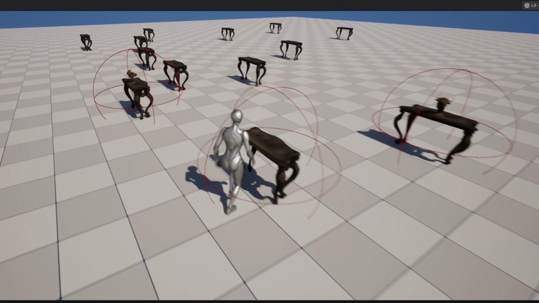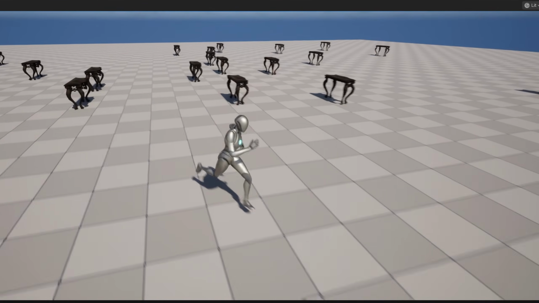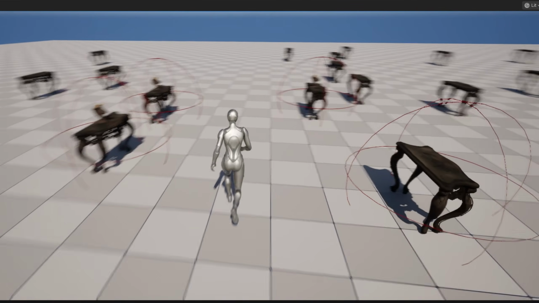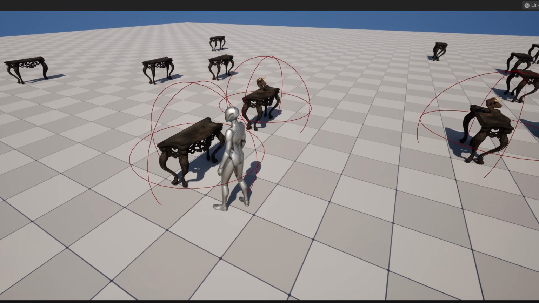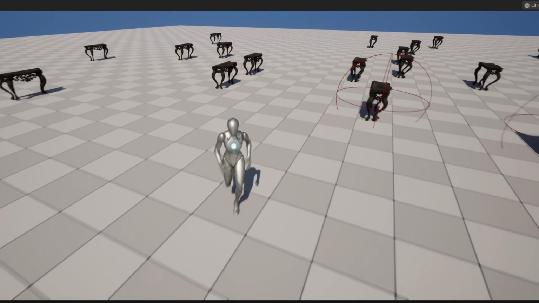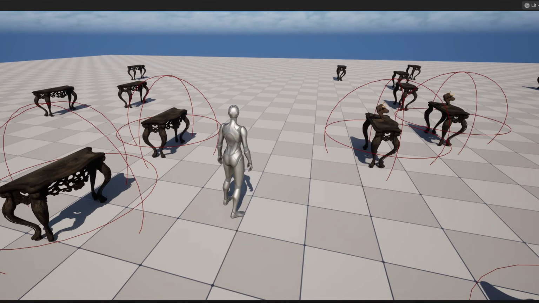As I hit play, you can see I'm overlapping this one already, so it no longer has the head. And if I move out of the way and then come back to it, it still does not have the head, but this one does and the others do. If I go ahead and run over the sphere, it goes away, it goes away. And if I unload them back to instance static meshes and reload them, it does not populate the head back. So if you had an interactable setup here, you could just keep track of which ones were picked up based on the location of the actor and then spawn or not spawn based on certain criteria, and you're good to go.